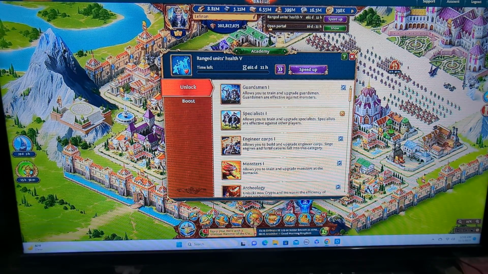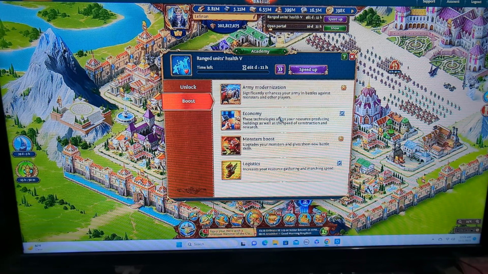Now that we know what we need these points for, which is the guards, we're going to work on monsters. That's what I'm going for right now, monsters level 8. One of the things you need to make sure of when you're trying to build up: if you're fighting other people and you can gain conquest points, make sure your army modernization is always done first.